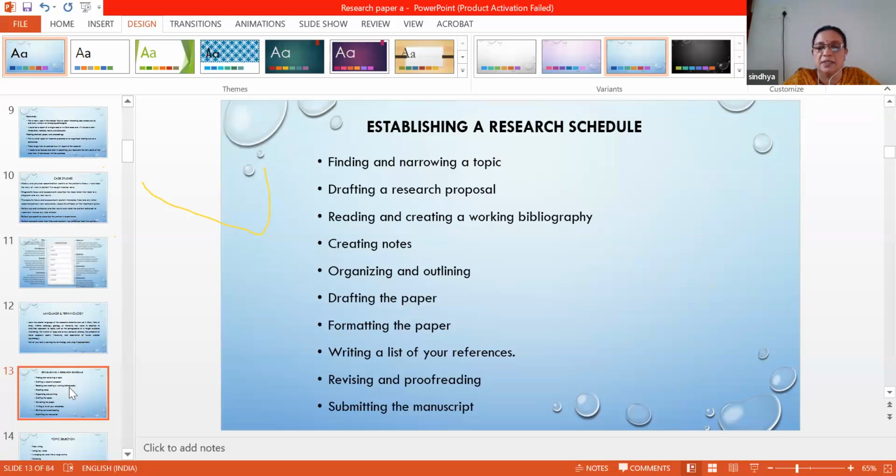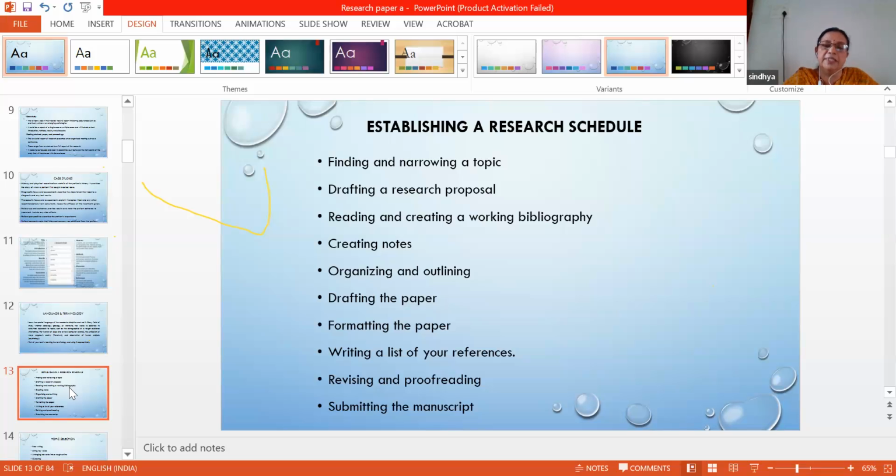Then you have to make a draft research proposal: how it is to be conducted, what data I have to collect, where I get the data from, what tool I can use, and what time is required. So you can prepare a research proposal, and what kind of statistical measures, or if it is a qualitative method, what kind of data collection procedure I have to adopt. All these must be prepared in a draft research proposal.